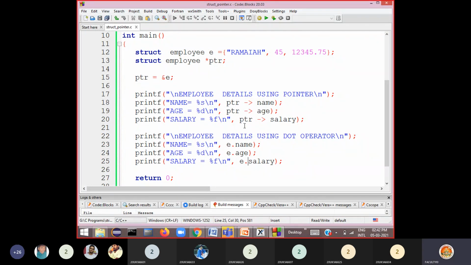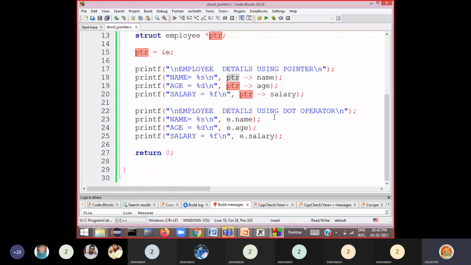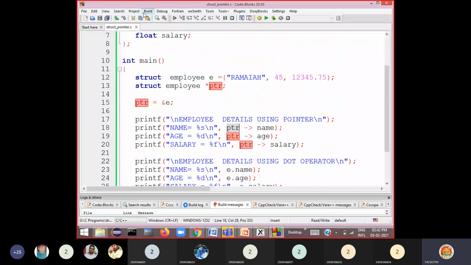Try to understand the difference. For the arrow operator, the left hand side should be a structure pointer and the right hand side structure members. For the dot operator, the left hand side is a structure variable. This e is a structure variable, ptr is a structure pointer. Now if I save and build the program again, there are no errors.